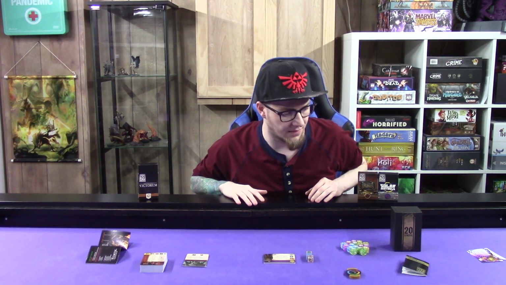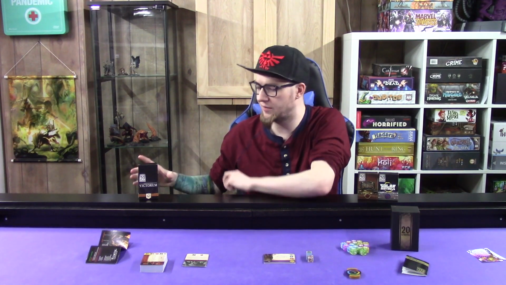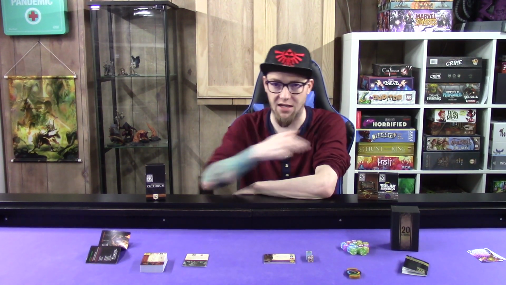Like, just kind of a really neat, 20 Strong big storage box where you just have your core thing, like what Final Girl does, where it's like, here's your core stuff, which in this case is the dice. So you take the dice out and then you just take the deck you want to play. Like, what am I feeling? I think I'll play Hoplomachus Victorum, and you just slide this out.